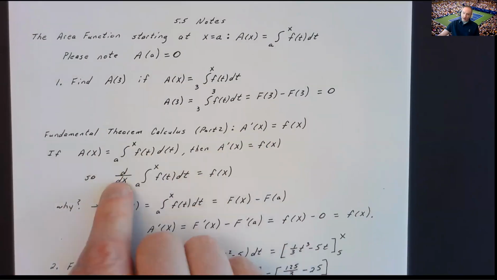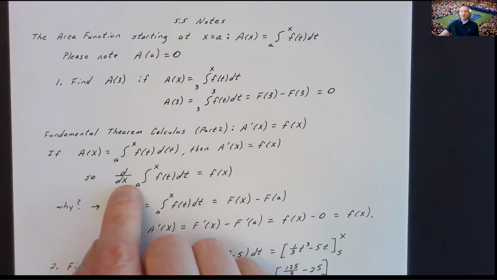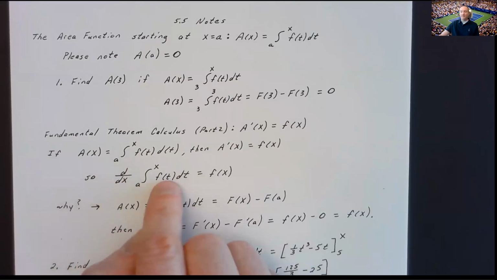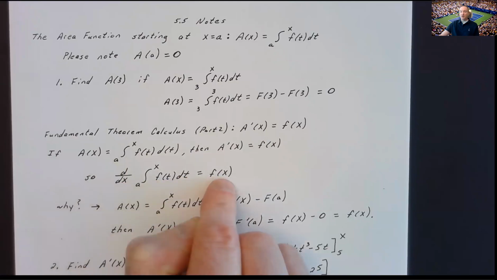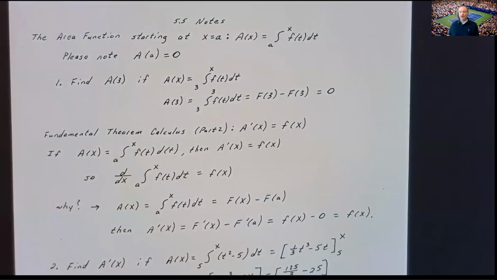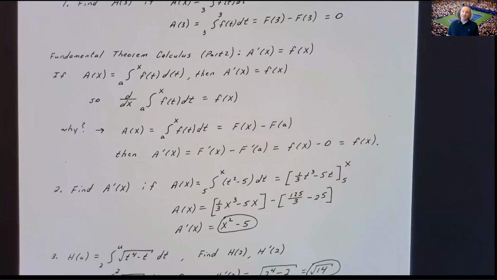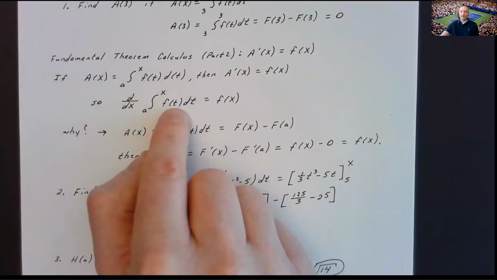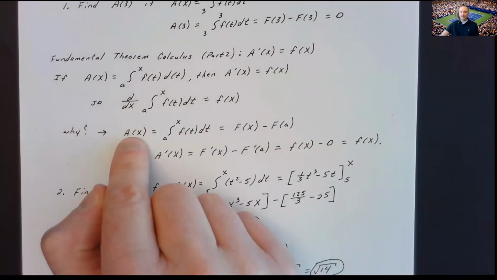Now, another way to represent that, I could say the derivative of the integral from a to x of f of t dt is just the function on the inside evaluated at x rather than at t, because your limits of integration are in terms of x. Now, a lot of students look at that and say, I don't know what it's really saying. Well, think about it.